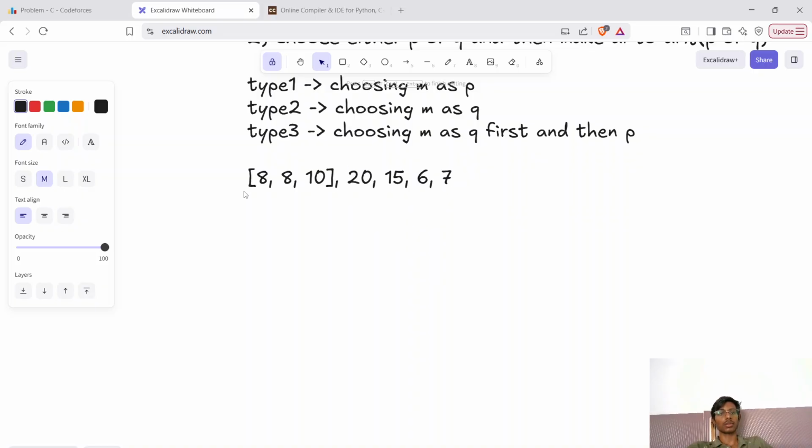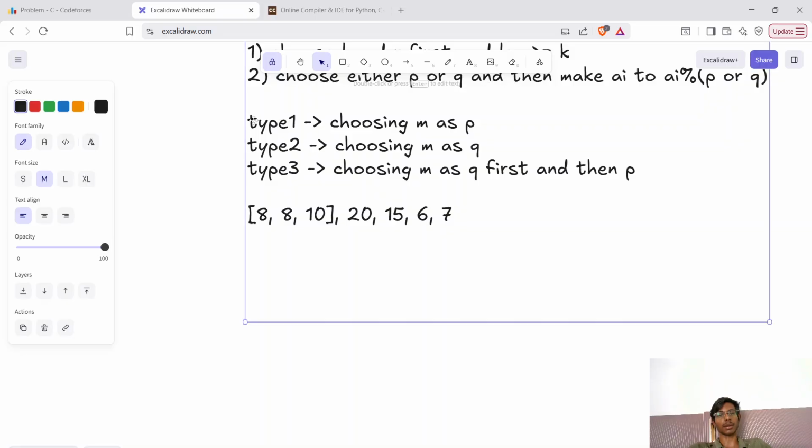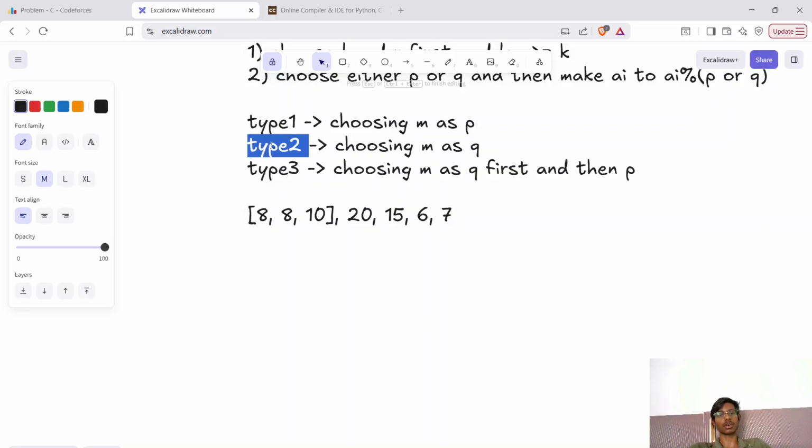After choosing this subarray, you can ask me about the remaining elements, but first let me talk about the subarray that's been chosen here. On the subarray, I can either perform type 1 operation once, or type 2 operation once, or type 3 operation once, right?